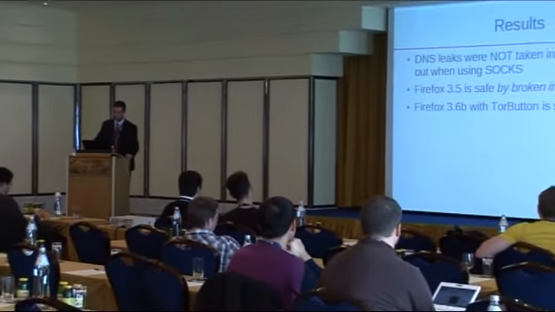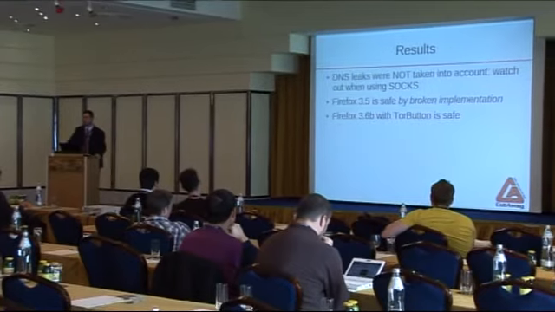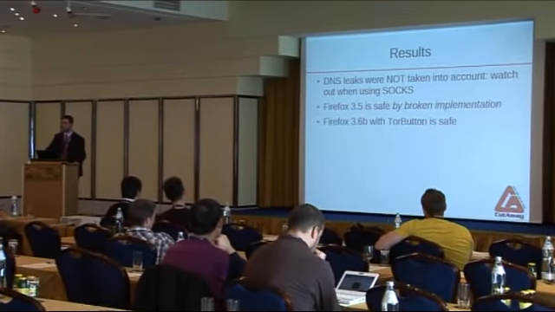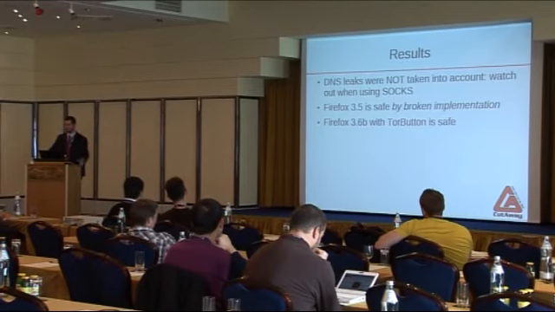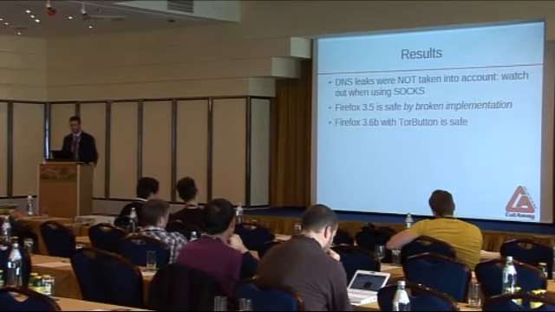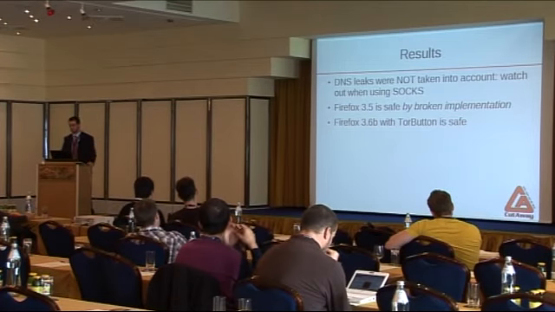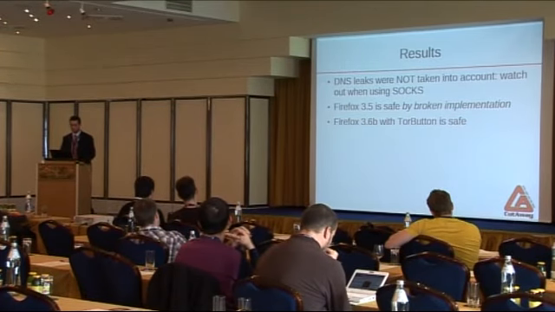The results on the right side are in orange because I do not take DNS leaks into account. So if you are browsing Tor just using SOCKS, watch out for DNS, because an attacker can spy on your connection just by watching your DNS queries. The current stable version of Firefox is safe by broken implementation because it does not honor the poster attribute, so you're safe. The latest beta with Tor button is safe.